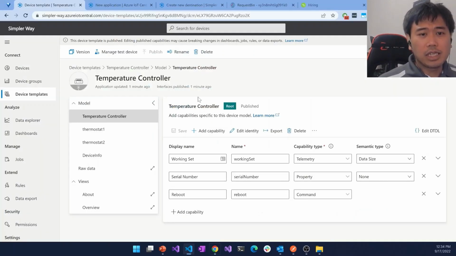That makes it easy so that we don't have to go through each one of these settings, create these controllers, and identify the capabilities of each one.